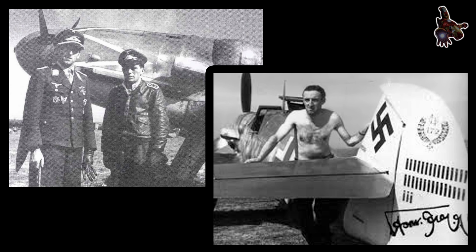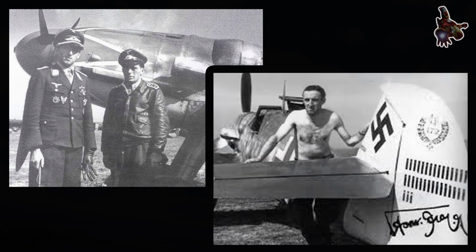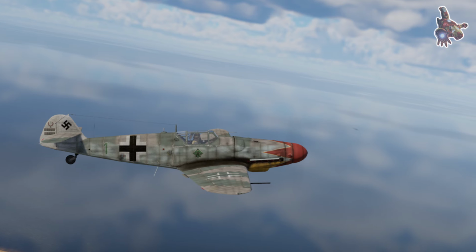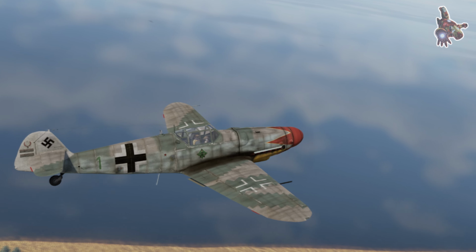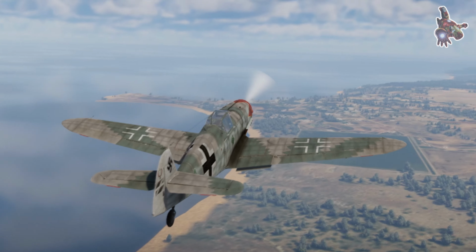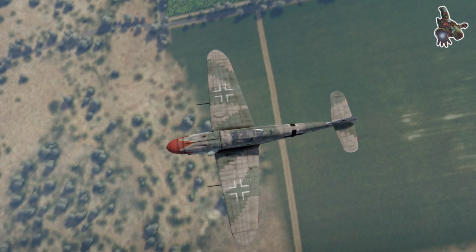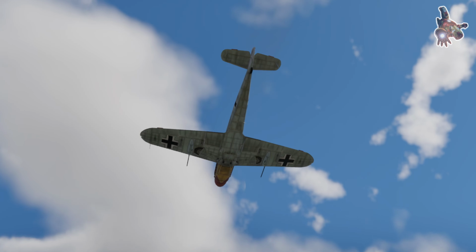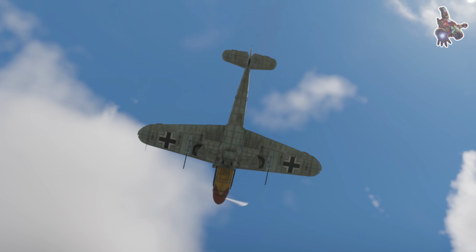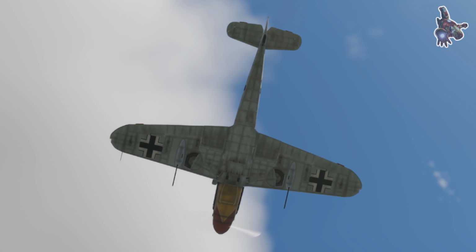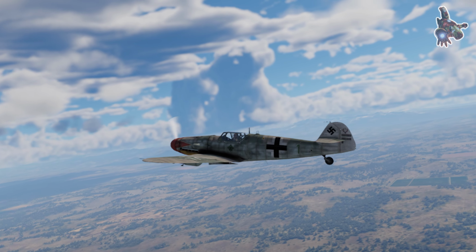But beyond the battlefield, there's an intriguing side to his story that connects to this very aircraft and the man behind the controls. Before the war, Hermann Graf was a passionate footballer. His athletic background, especially as a forward, a position requiring fast reflexes, spatial awareness, and strategic thinking, may have played a role in shaping his unique style of aerial combat. The skills he honed on the football field likely translated into an uncanny ability to read the battlefield, make split-second decisions, and maneuver with precision in the skies.